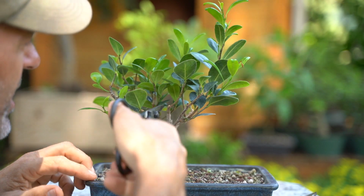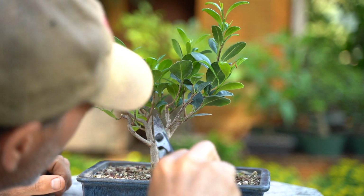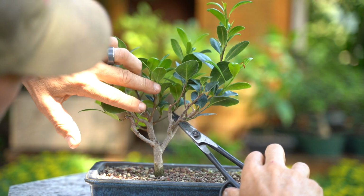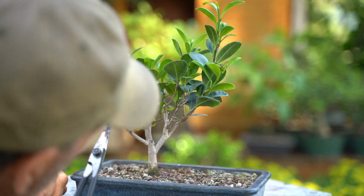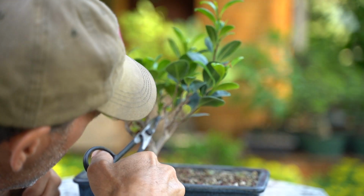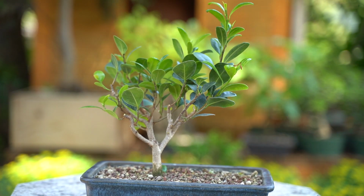I've got a leaf right here that's growing right next to a branch. So I'm going to just cut that off so I can see better. There's also a leaf in here that's growing inside. So you'll see it right here by my finger. Go away. There it goes. Now you can see through the tree a little bit more. And if I were to trim that guy and trim that guy, you can see through the tree just a little bit more.